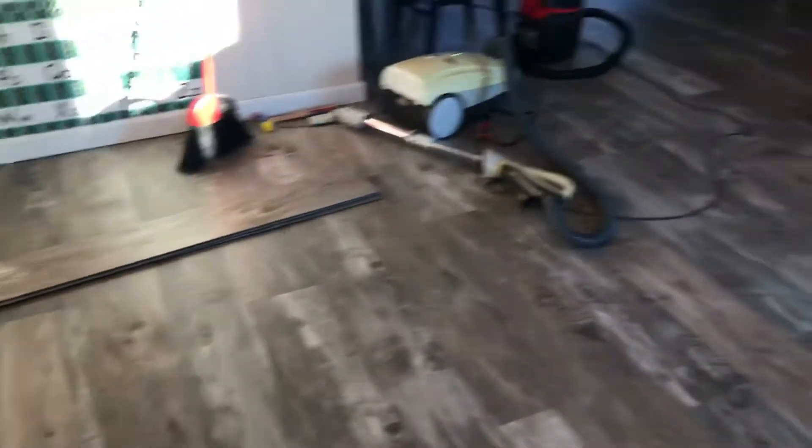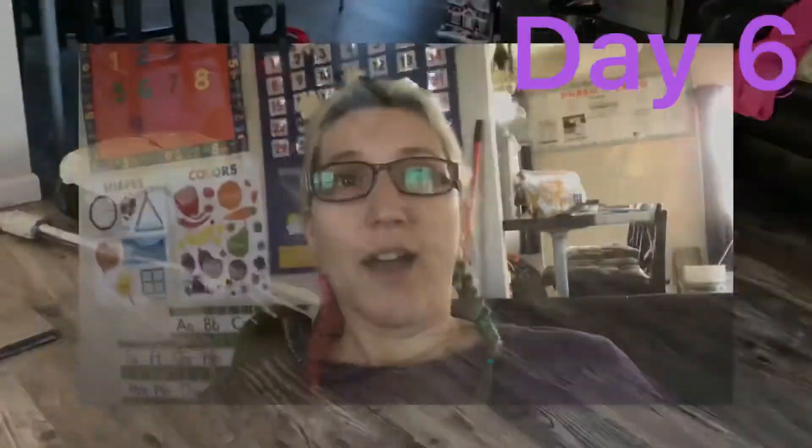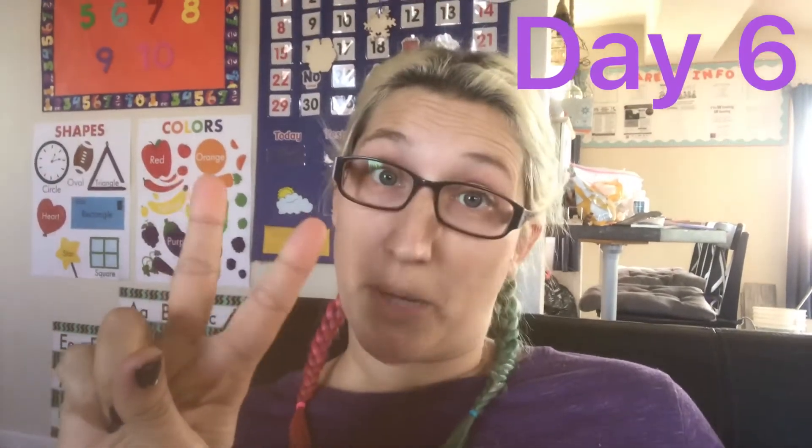The floors are beautiful — I love them! As much of a headache and frustration as it was, I love them. Happy New Year's Eve — it is December 31st and we have some errands to run to finish up the flooring. All the vinyl flooring is in; we just have a few little odds and ends and finishing touches to do before we put the rooms back to normal and the daycare space back to normal for January 2nd. I'll also be getting more birthday freebies today — this is my birthday freebie vlog part two. Come with us!